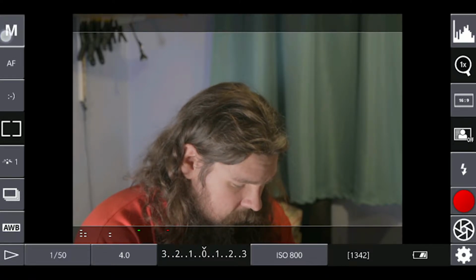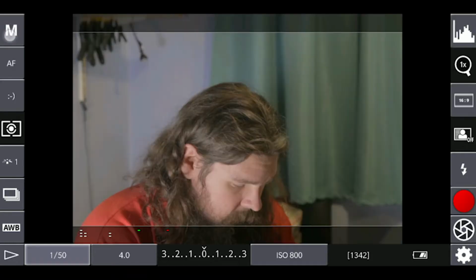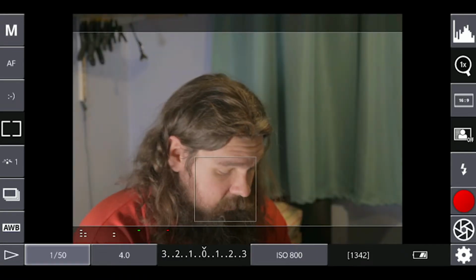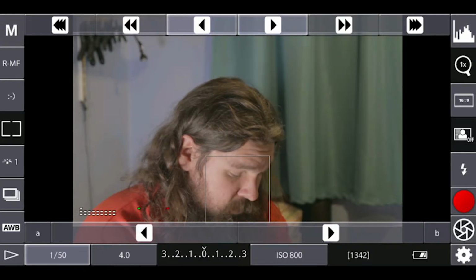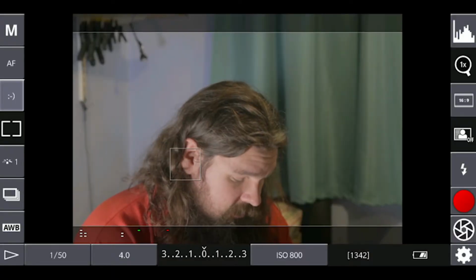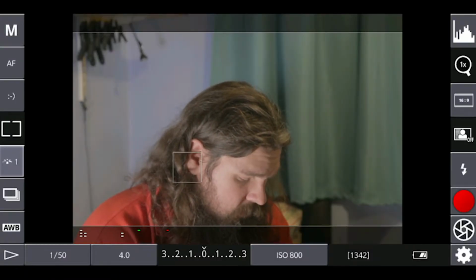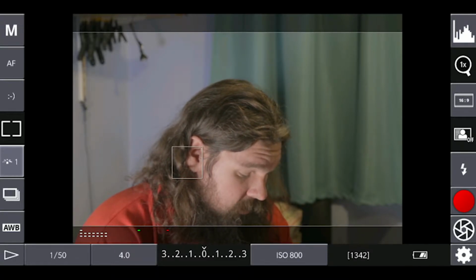So that is the focus, or that is the mode that you're in, which is manual. Can't really change it from here. Autofocus or remote manual focus. This is how you autofocus, so I face track on this. That's the picture style that you're in. Number one I use, that's the Cine style. I think it's called Cine style, I can't remember, but it's the picture style that I use.